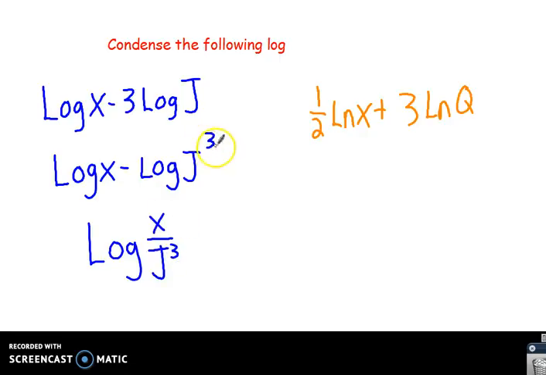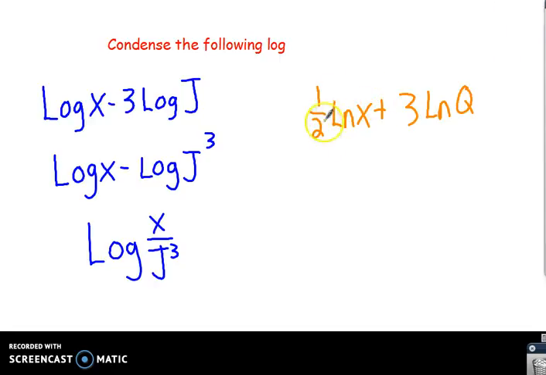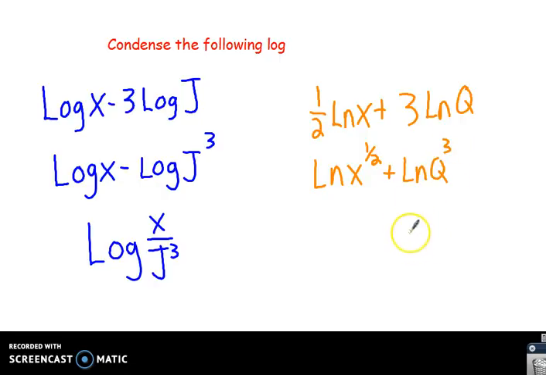That goes in the denominator. Over here in the burnt orange, do I have the same base? Yep, so I may proceed. I bring these back up as exponents. As such, now what I do with those exponents, they're good. Plus sign, bring it back together with wonderful and glorious multiplication.